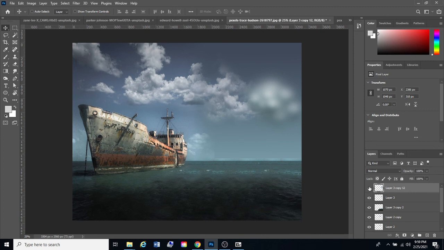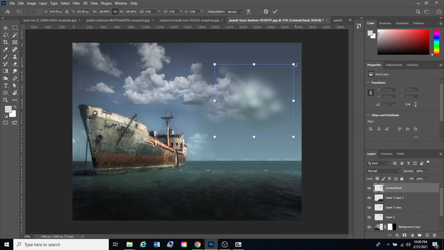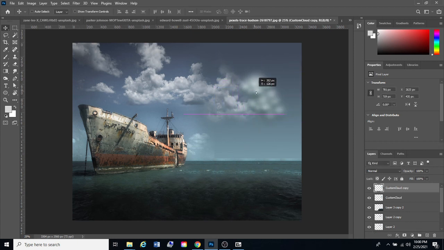So all those layers that I had here, the Layer 3s, and then there's this little piece here that's missing. Let's go ahead and merge that together. I'm going to take this and press Control E. Let's call this Custom Cloud. And that's all one piece now, so I don't have to worry about all those little pieces. You can merge those things together by compressing the layers here.